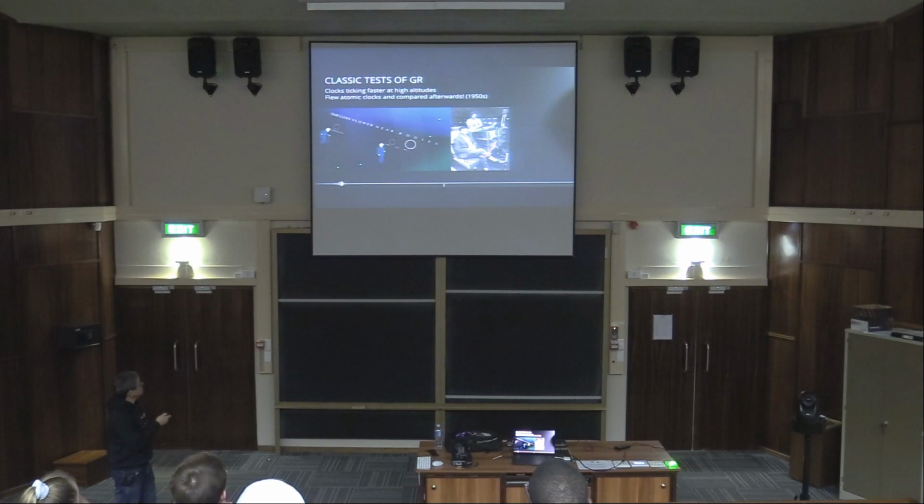you could take an atomic clock and you could stick it in an aeroplane. So they actually bought 2 seats on the aeroplane, they stuck an atomic clock, it flew about 10 kilometers above the Earth, and they measured how fast it ticked by taking it back to another atomic clock that was on the ground, and they compared the 2 clocks, and the one that had gone up in the aeroplane had ticked a bit faster than the one that had stayed on the ground.